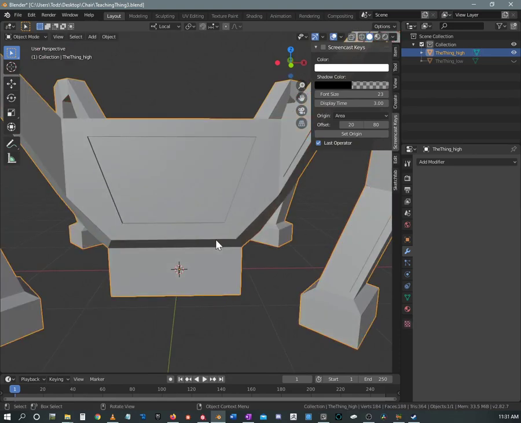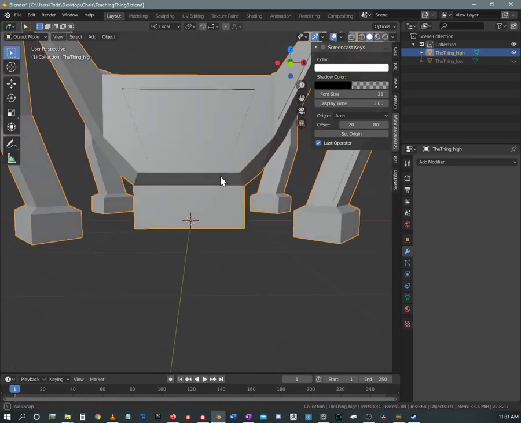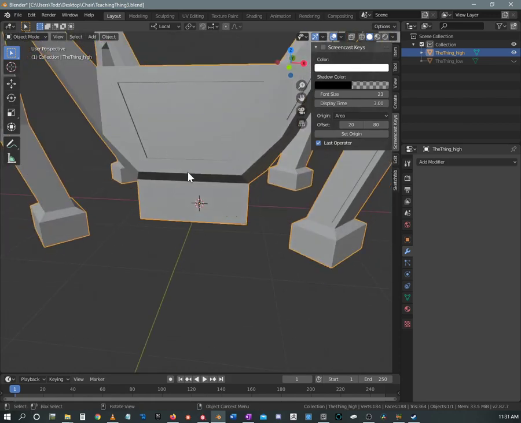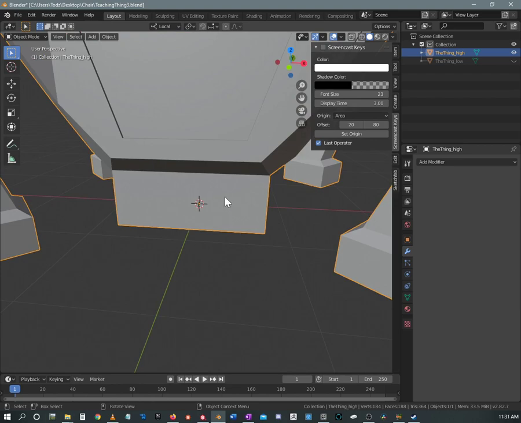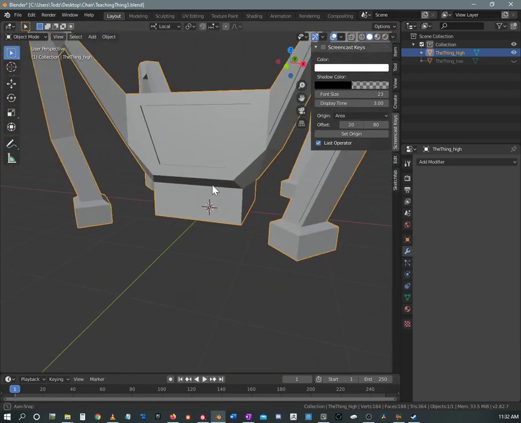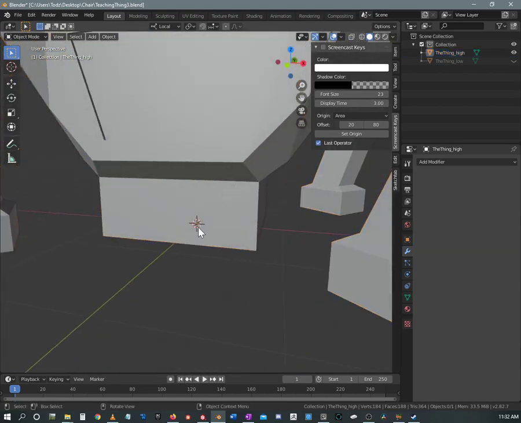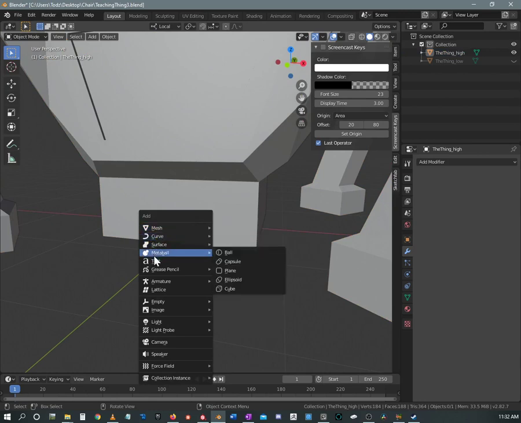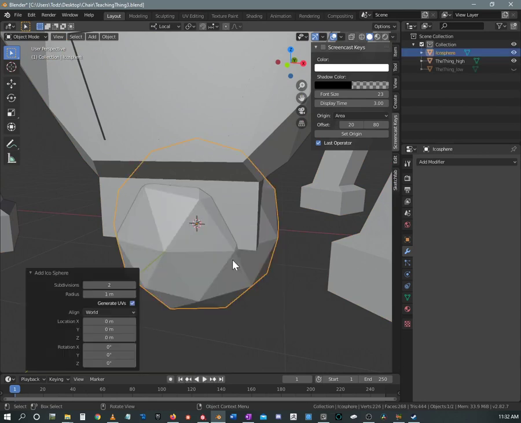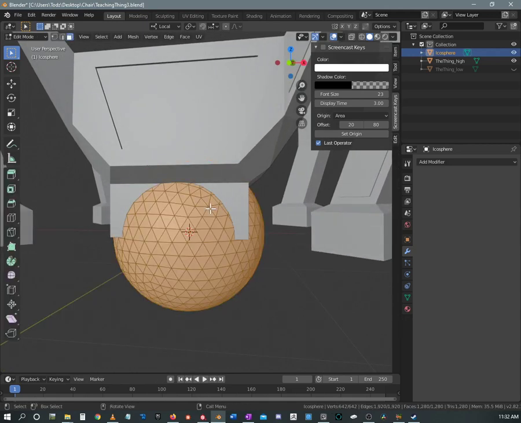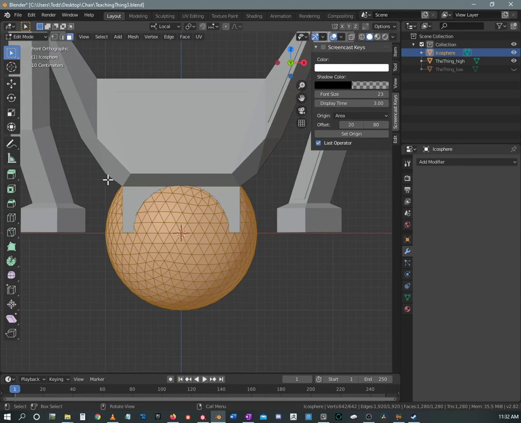So also another method of adding detail is to actually add other objects to this object, and same deal, they need to be subtle and not very far out. So something common and kind of industrial level stuff would be to have a bunch of bolts in it. So let's do that with a mesh. Just going to grab an icosphere, turn it up a little bit, and then go in front view. So this is going to be just kind of a rivet.